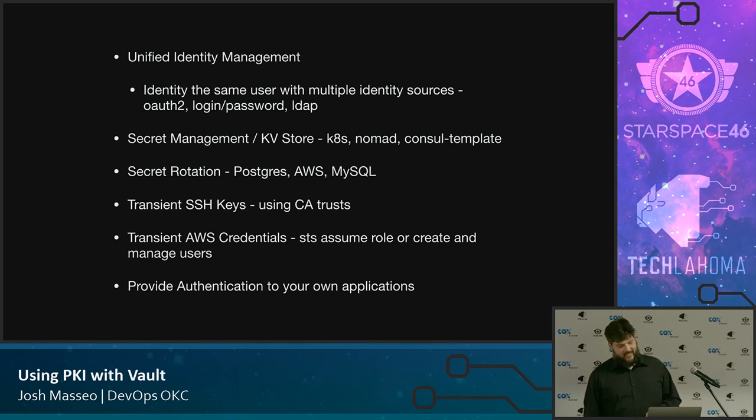It would be nice if you could use it with things like ECS, Amazon Elastic Container Service, or some of these other orchestration tools that are kind of closed. Sometimes you end up siloed on the cloud, but you cannot yet. You have to write custom code that, as part of your job, will call Vault and retrieve secrets, right? Usually you'll give it like an app ID and app role.